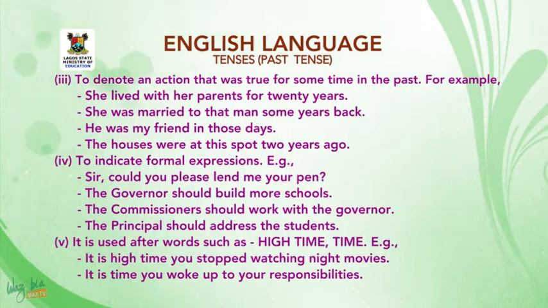It can also be used to denote an action that was true for some time in the past. E.g., she lived with her parents for 20 years. She was married to that man some years back. He was my friend in those days. The houses were at this spot 2 years ago.